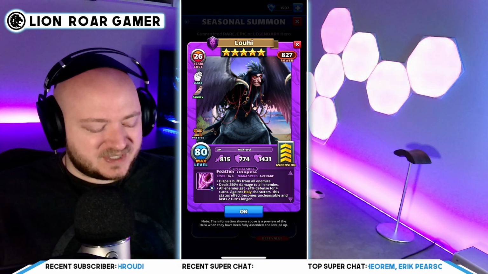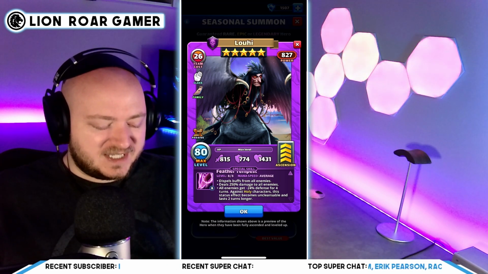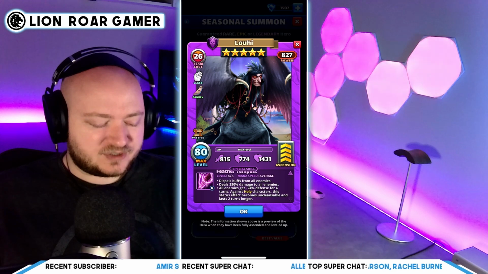Feather Tempest is the special. Dispels buffs from all enemies. Deals 250% damage to all enemies. All enemies get negative 24% defense for 4 turns. Against holy characters, the status effect becomes uncleansable and lasts 2 turns longer.